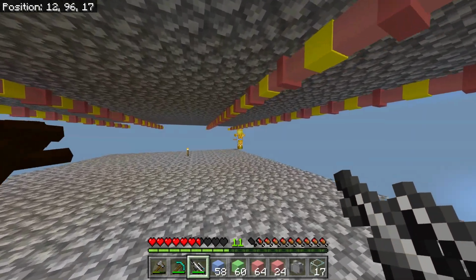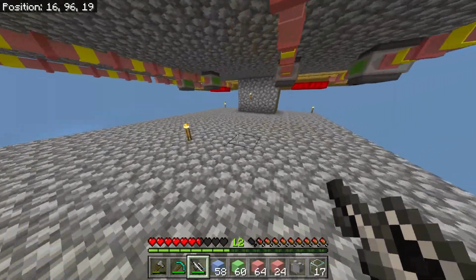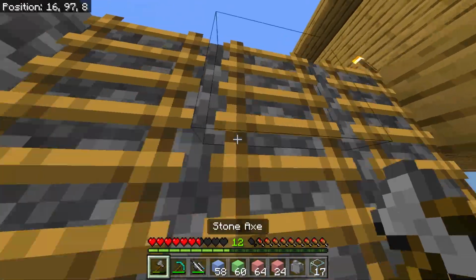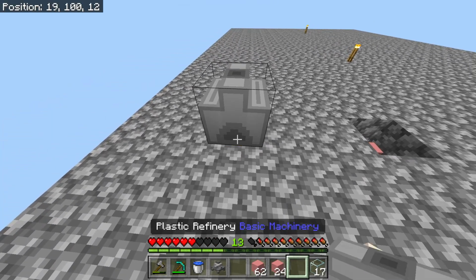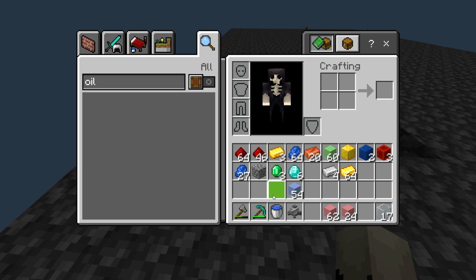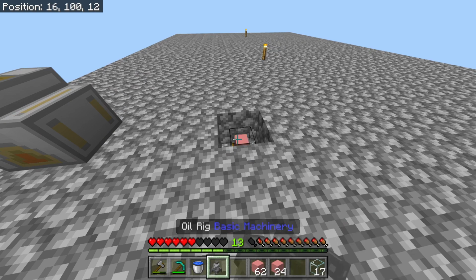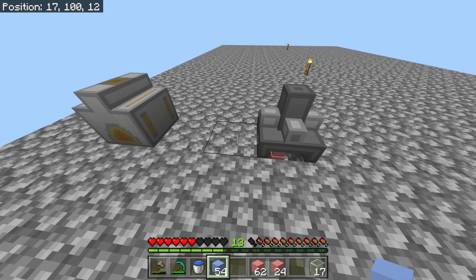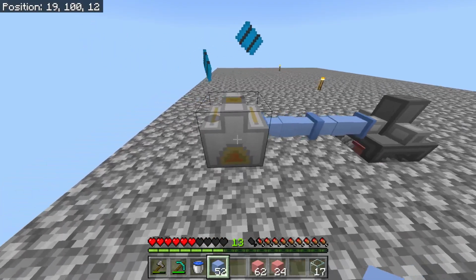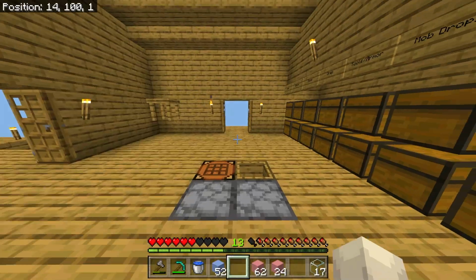So yeah, I just took them out, and I'll be using the sniper a lot for just killing whatever spawns in my base. The first machine that I want to craft is a plastic refinery. This will basically turn oil into plastic, and this will be really useful for making a bunch of machines, because a lot of machines use a ton of plastic.